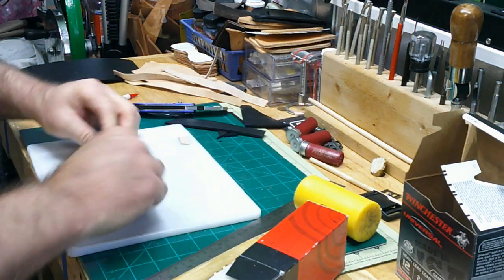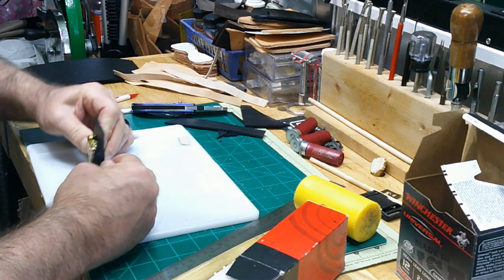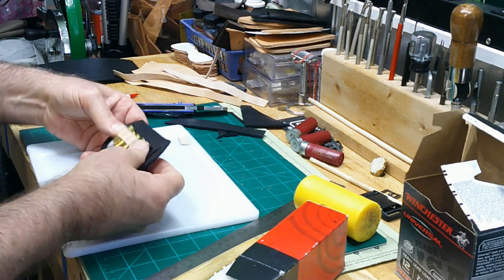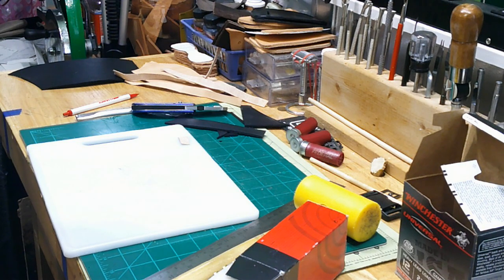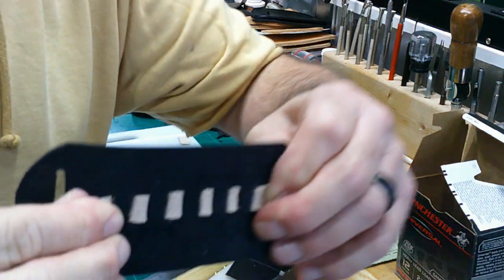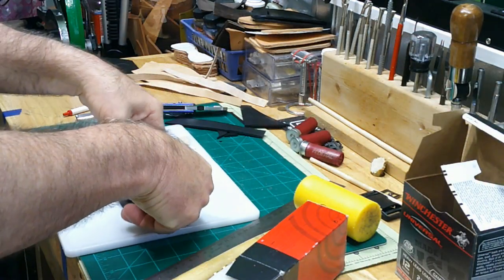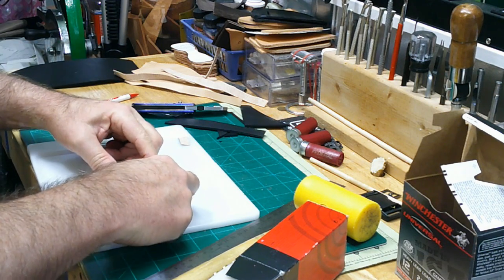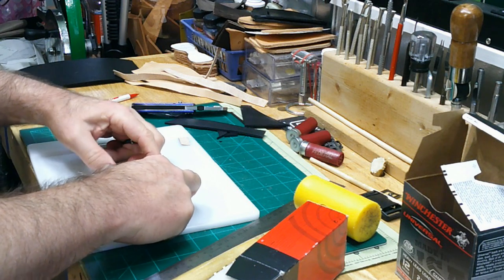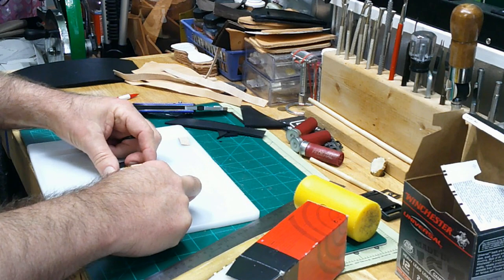I'm going to make sure, before I do that, I'm going to make sure they're pulled good and tight. I can always trim those off after I put my rivets in. So I'm going to pull those real good and tight from each end. That makes sure that my bullets are in there good and tight. Double check them for tightness. And they are nice and tight.